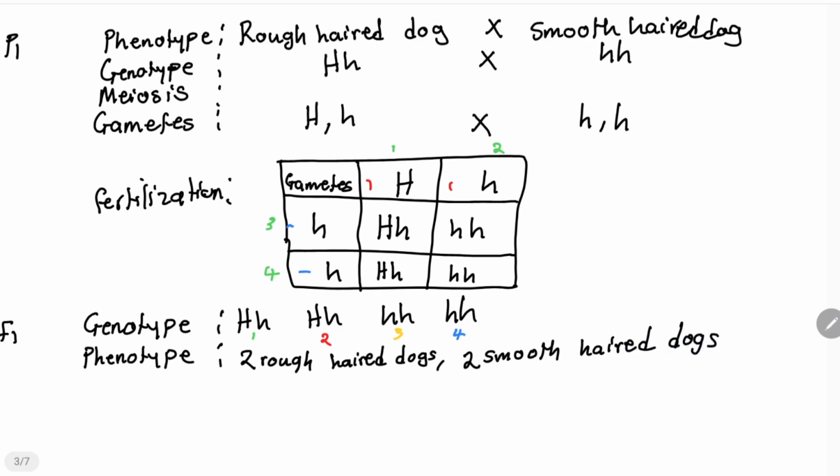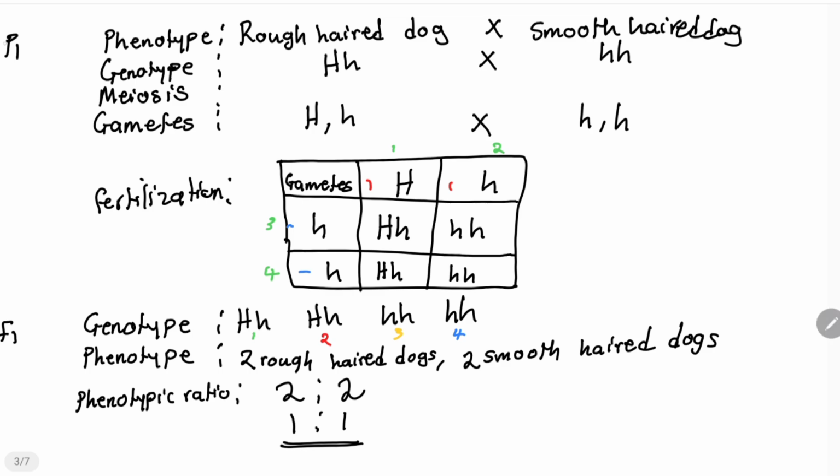But this is not answering the question. The question asked us to write the phenotypic ratio. So I'm going to write that down here, phenotypic ratio. So the phenotypic ratio is that I've got two rough hair is to two smooth hair. But the phenotypic ratio has to be written in simplest form. I know that 2 goes into 2 once and 2 will also go into 2 once. So my final answer here is going to be 1:1. That is going to be my phenotypic ratio.